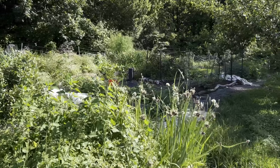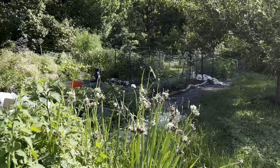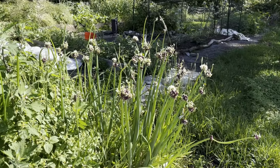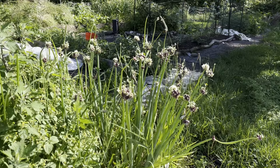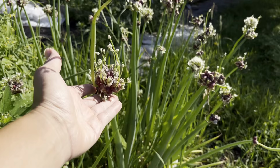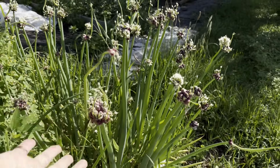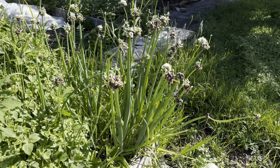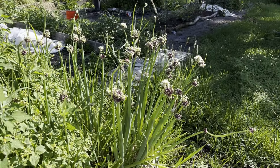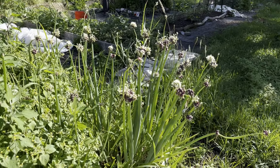Just wanted to show you a few blooms in the vegetable garden that I think are beautiful. Now, I have a lot of cleanup to do in here, but I've been neglecting it because I've been working on the pool area. But these are walking onions, and I think they are so sweet. They have these purple bulblets that they make, and then these little tiny flowers, and don't they look gorgeous? And I think if you wanted to make an edible landscape, you could totally add these in, and they would look gorgeous.